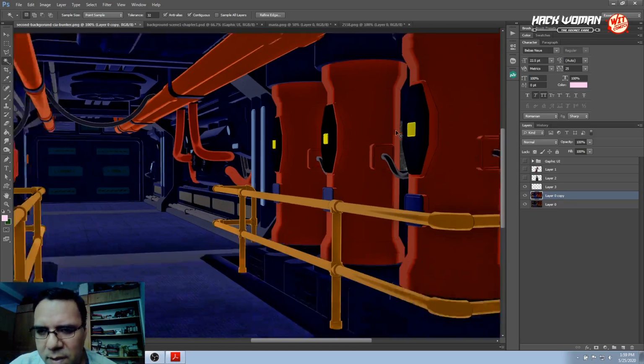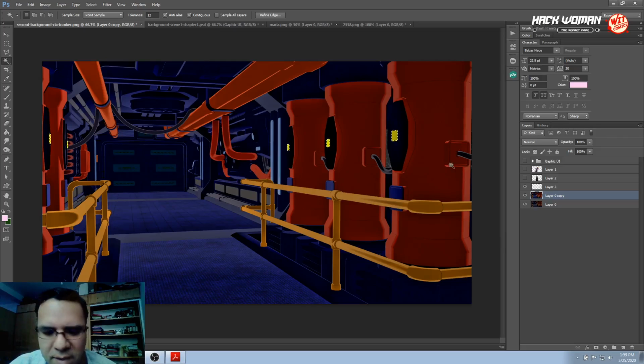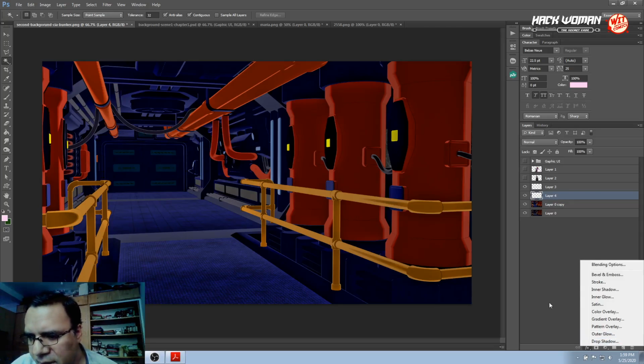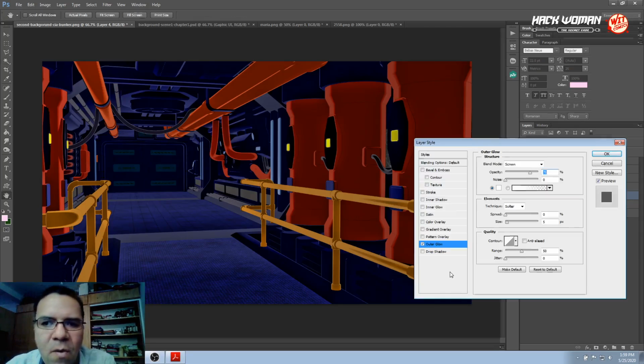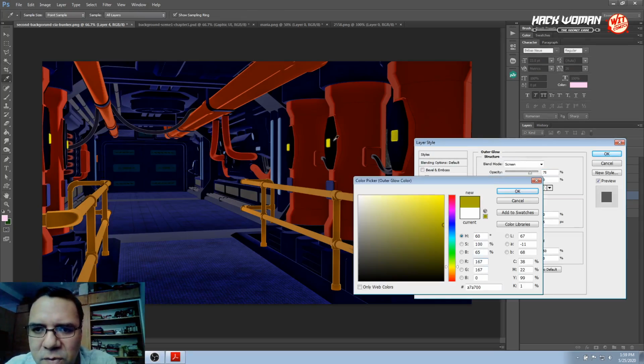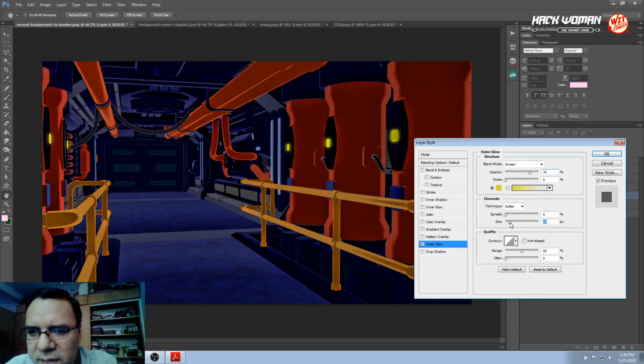Here's another one. I believe they are all the yellow ones, so I just copy and paste the image, and then I add another glow effect with the same yellow color, and I just adjust the size here in order to create a perfect effect for the image.